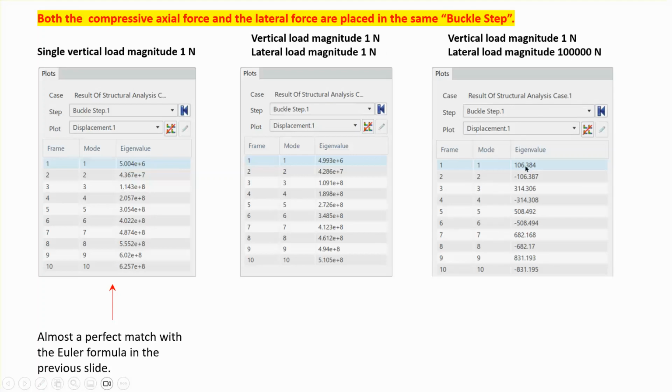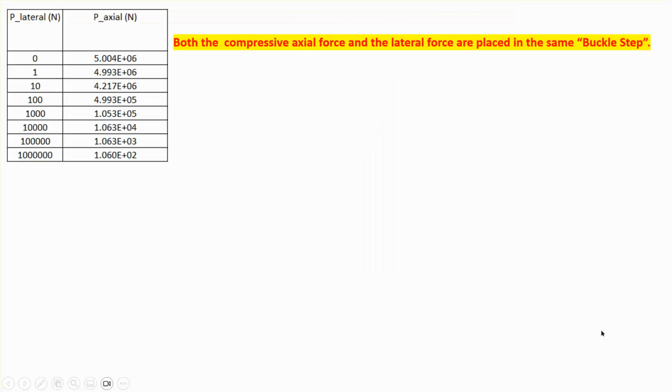Look at what happens to the multiplying factor. In this particular problem, you may be tempted to say, okay, well, this cannot be right, etc. So you can fix it, but generally speaking, when you have multiple loads acting on a structure, not in a very simple way, you have to be very careful about putting these loads in the same buckling step. In fact, that is not correct, but we'll get to that in tutorial 6, okay?